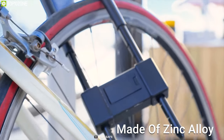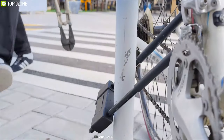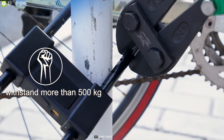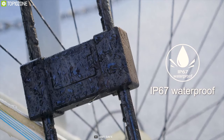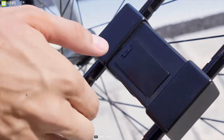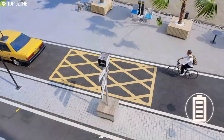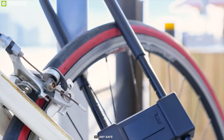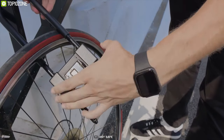The whole lock is made of zinc alloy, and the high-end Q235 carbon structural steel is used in the lock body and the lock beam, thereby giving the Any Safe U-Lock a rock-solid safety performance. Considering dynamic weather conditions, it is IP67 waterproof and the fingerprint cover protects the lock, especially in the rain. It also has a long-lasting battery life that can stand by for up to 2 years on a single charge. In the unlikely event that there is no power, you can use a portable power bank to charge it quickly.